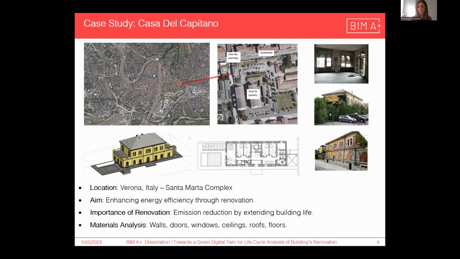First of all, because rehabilitation itself reduces emissions, because it extends the life of a building and avoids new construction. But we need to be careful about the materials used for the rehabilitation. So we focus on these materials, especially in this case walls, doors, windows, ceilings, roofs, and floors.